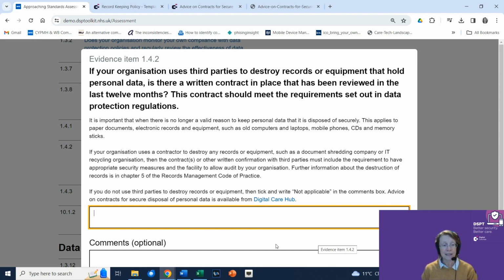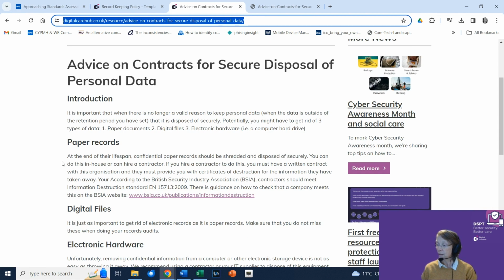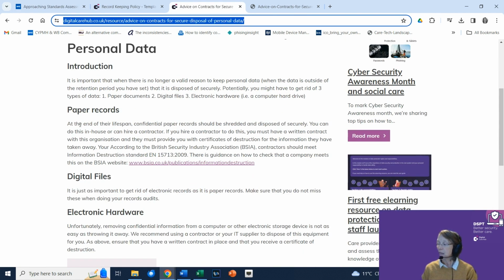Now, there are some requirements set out in data protection law about these sorts of contracts, and that's to make sure that the information is securely wiped and taken off the systems or that paper data is securely shredded. And there is advice about it on the Digital Care Hub. There's a link to this advice here, and you can see it has some links to the BSIA, the British Security Industry Association standards that contractors should meet about destroying data.